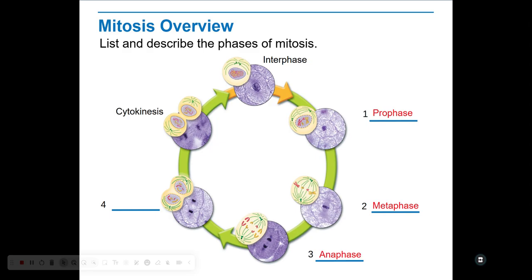Anaphase, this is where they move away from each other, so they're getting pulled to opposite ends of the cell. And then telophase, this is where the nuclear membrane is beginning to reform, and we are winding up with two new cells that each have copies of the original DNA. Finally, finishing off with cytokinesis, the splitting of the cell into two fresh cells. Animal cell cytokinesis, you're just going to pinch off here and wind up with two fresh cells. In plant cells, a cell plate will form between, and then that'll pinch off eventually, forming two new plant cells.